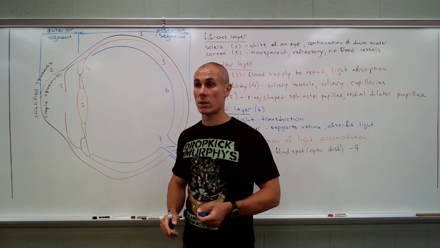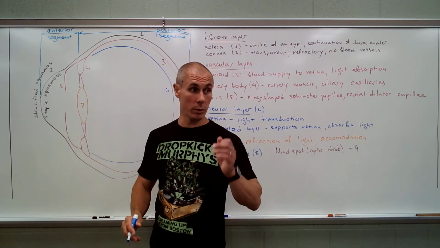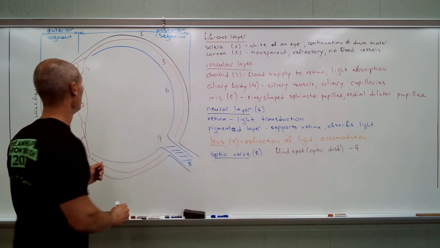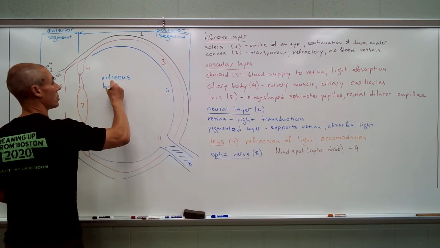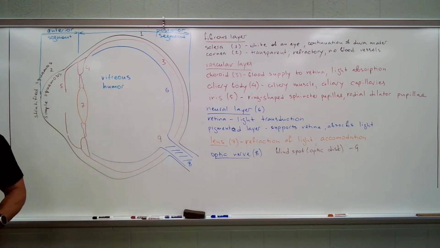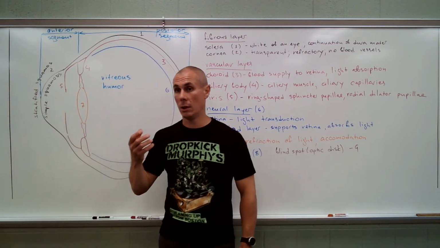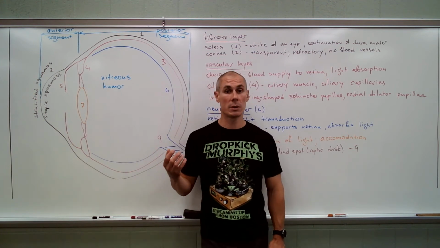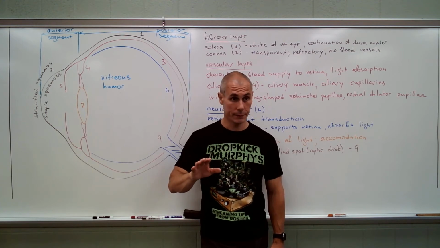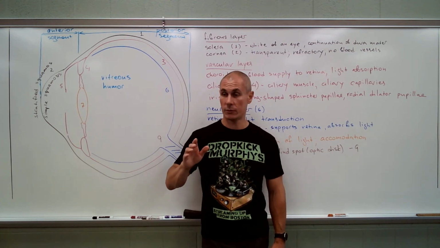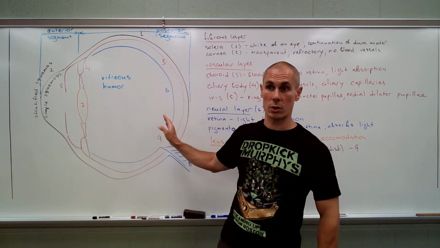So the posterior segment, this part, is also known as the vitreous chamber. I know it's confusing. People who name things have their own place in hell. It is filled with vitreous humor. Okay? Vitreous humor is a gel-like material. It's formed during fetal development. It stays with you for life.